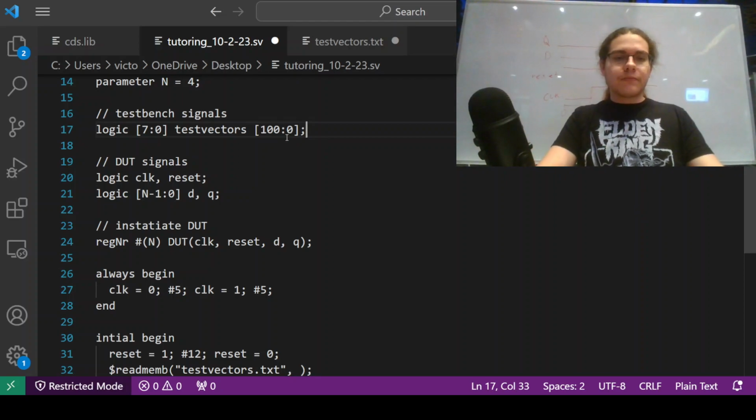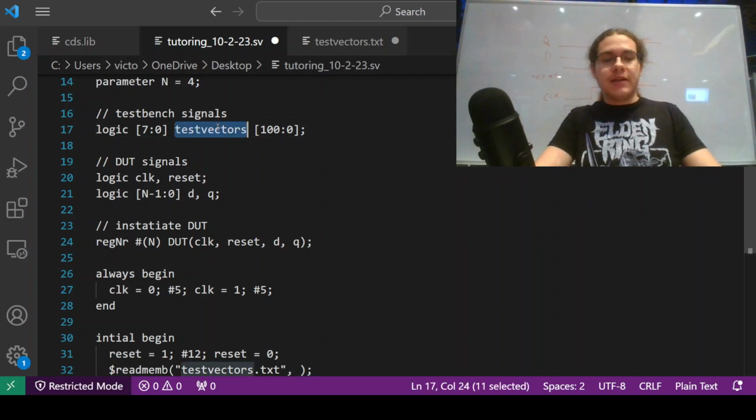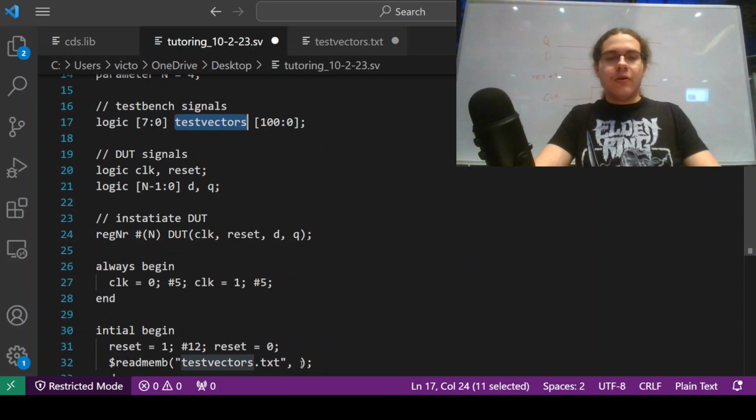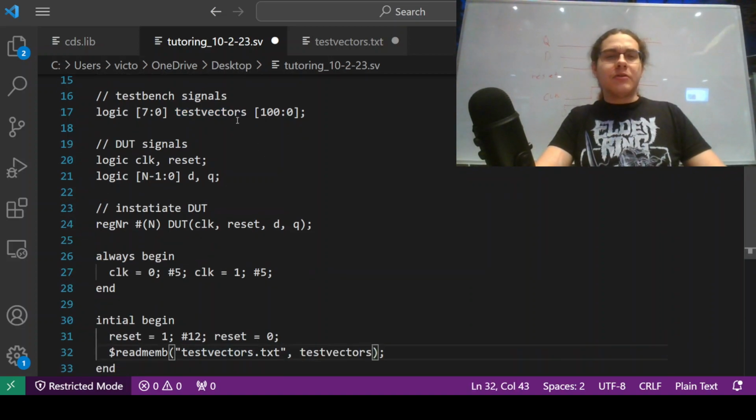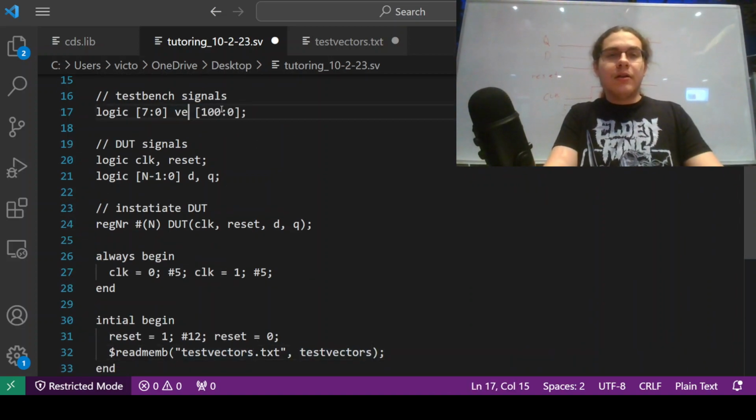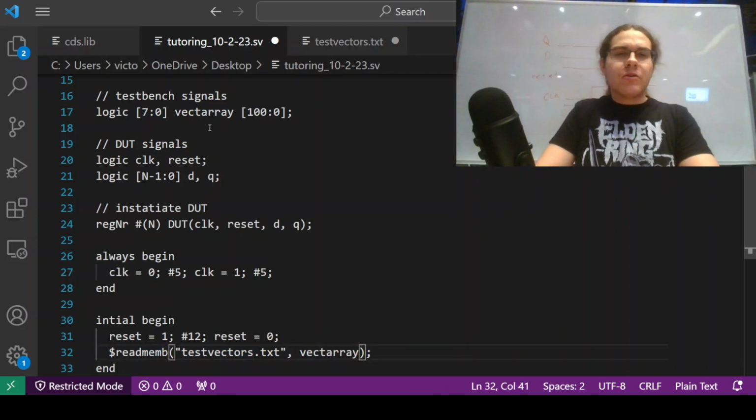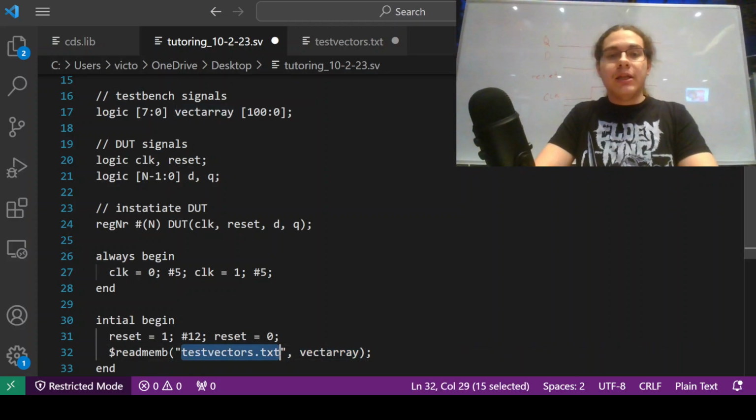file. And so what we're going to do is put this name over here. And I think I'll name it something else so that you don't get confused between this and the name of the file. So I'll put that there. I called this vect array, so my array of test vectors. And that's what I put here, and this is going to populate that array with the things I read in with my test vector file.